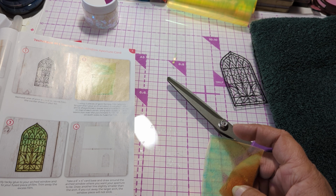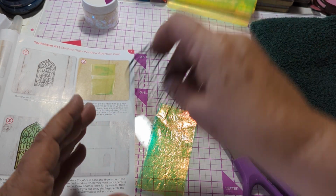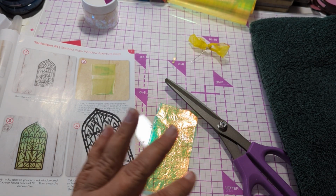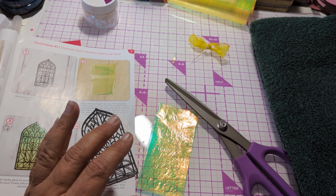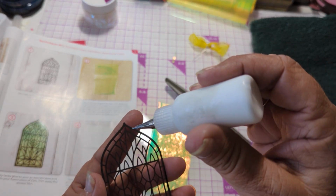Okay, apply tacky glue to your arched window and glue to your fused piece of film. Trim away the excess film. So I had my little bottle. Where did I put it? There it is. Oh, but you know what I didn't do was check and make sure it's working. So let me just grab a scrap and make sure. Yeah, it's coming out good. Okay. All right.